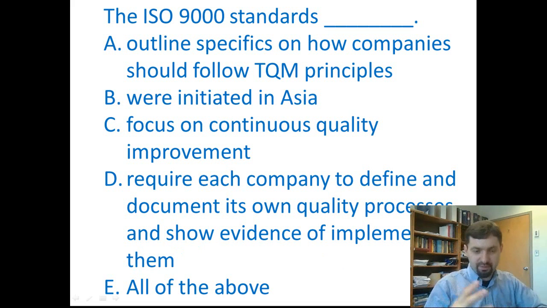Now, I apologize, this is not a very good question. A, C, and D are correct, but B is not, and so you don't have a good answer. So all of the above is not really correct because B is not correct. ISO is operating from Switzerland, and apparently this is where it was originally founded in 1947. So my apology for not a perfectly coherent question. And as I said, A, C, and D are all correct statements in this case.